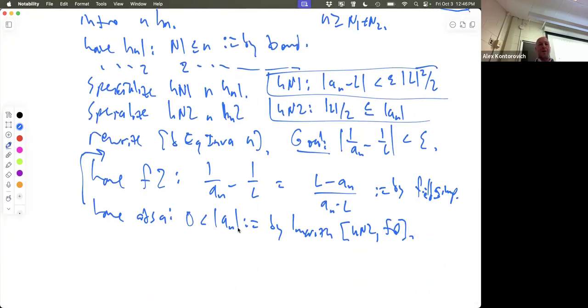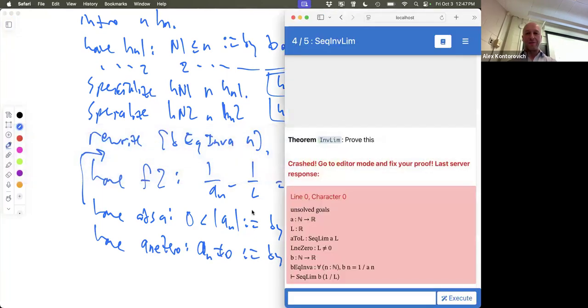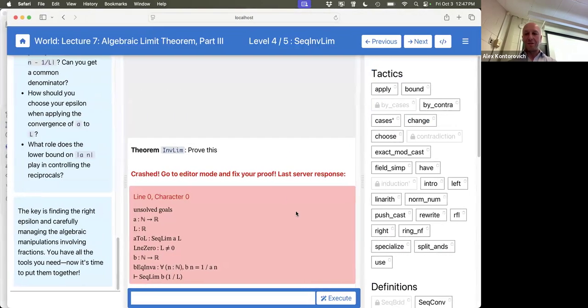Okay, so now we know that A is non-zero, and just in case it needs a little more help, because there's not an absolute value of A here, there's just an A. And I don't know if A is positive or negative. Let's record that, A_n ≠ 0, which is that A_n is not equal to 0. And I think that's a new theorem that I have to give you because it didn't see through it.